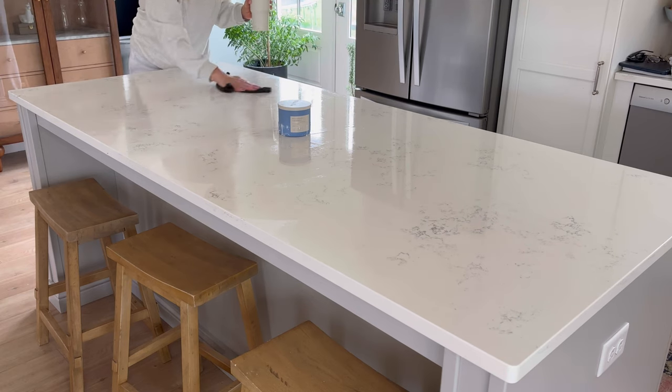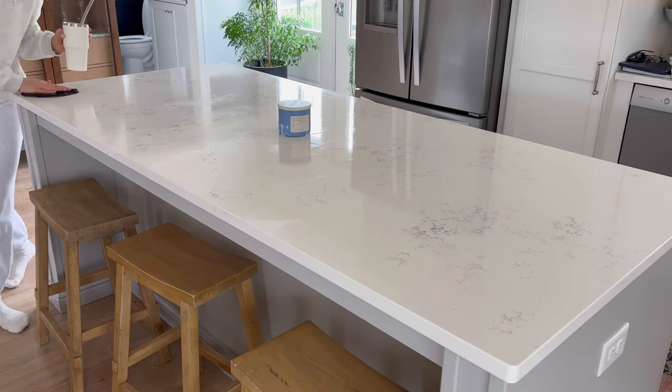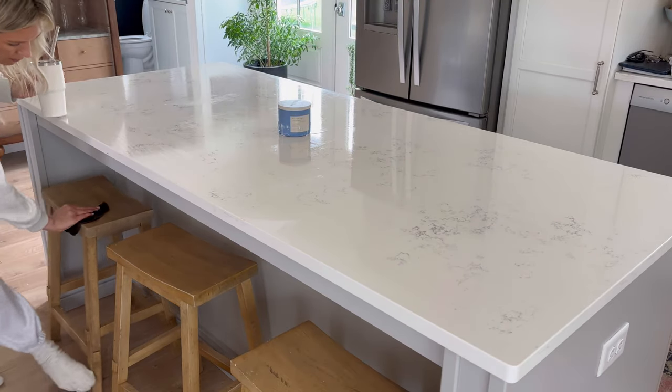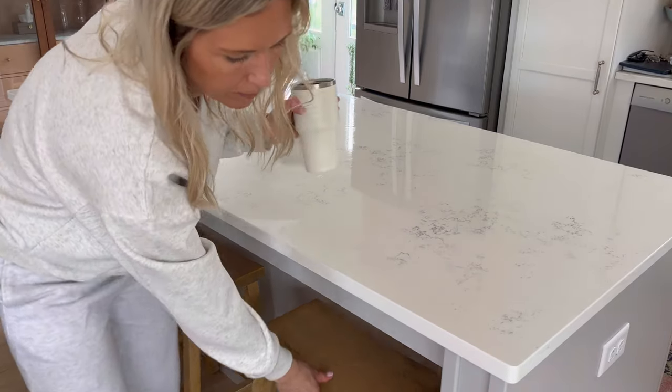You notice my candle there is really waxy on the outside. My little one put an ice cube in it the other day. I'm just glad nothing more serious happened, but oh my gosh, they are just so busy.